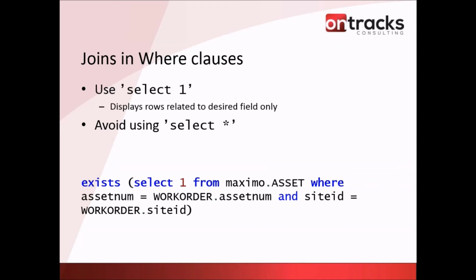So the difference between these two here, between select 1 and select star, is that select 1 is simply going to select the value 1, which is a constant. The computer doesn't have to do anything to get that value, whereas select star is going to get all the columns from the current table. So this is pretty much just saying, give me 1 whenever you see a match in my join. It's too technical, so I'm not going to get too much into it.